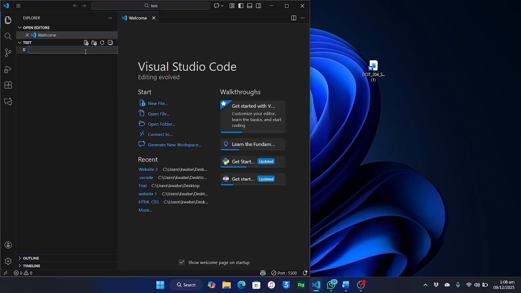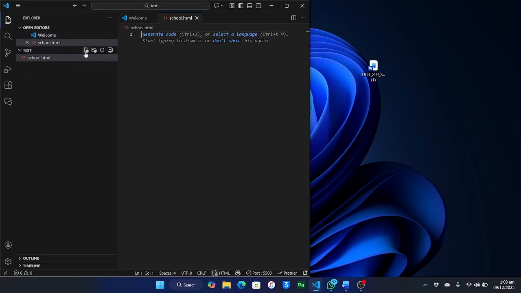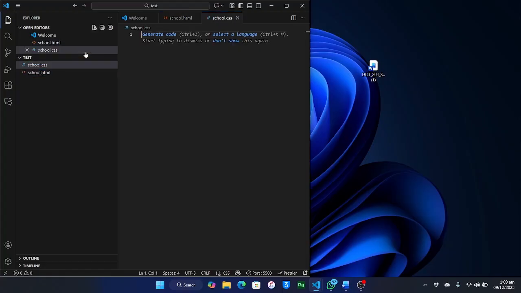So first we will need our HTML document, but then let's make it like school.html, which highlights that we are making it look like a school website. Okay, and then we'll need a CSS file which will actually bind it to the HTML, so school.css. So this one goes hand in hand. We write the code here, we use the CSS to style it, right?